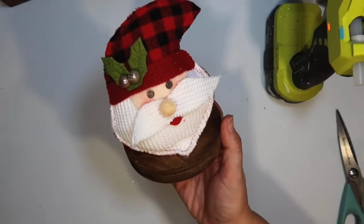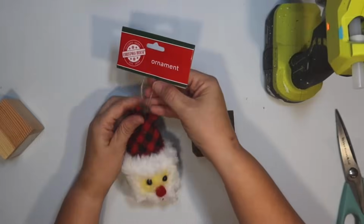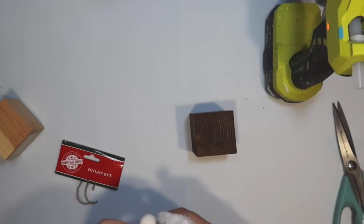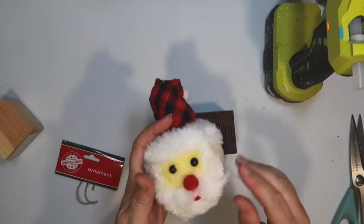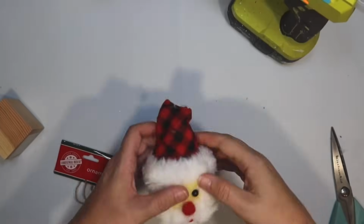So there is our little Santa Claus. And this is just a wood block from the Dollar Tree that I have previously stained with that Antique Wax by Waverly as well. And another red buffalo check Christmas ornament from the Dollar Tree. They had so many to choose from. This is a Santa Claus, but it's kind of like a round ball one.